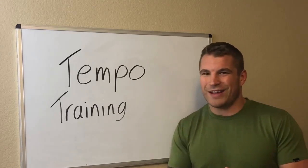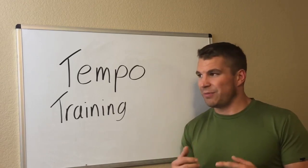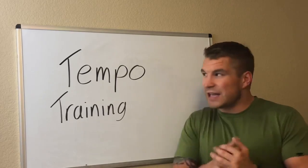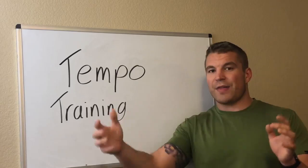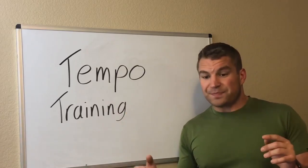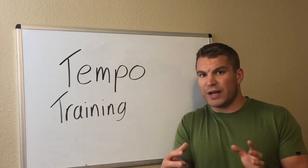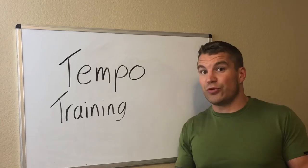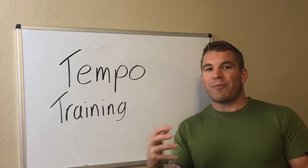Sometimes people can overthink those sort of cues, and a better way is just to make sure that you're working to a 6 or a 7 out of 10. Extensive tempos are going to be the exact same thing. It's just that we're extending out that work time, which means your effort level is going to be a little bit lower because you're working for up to 3.5 minutes in this program. So bear that in mind.